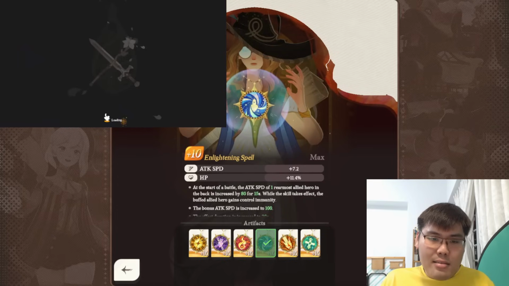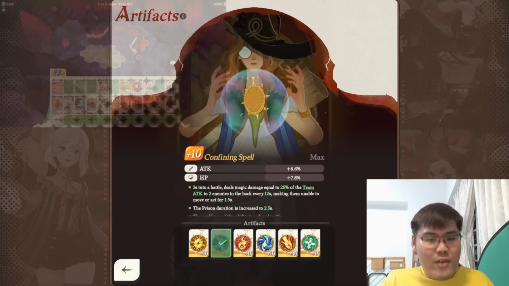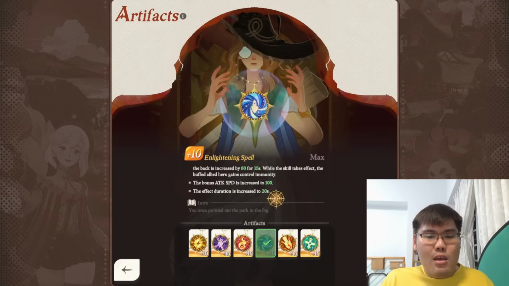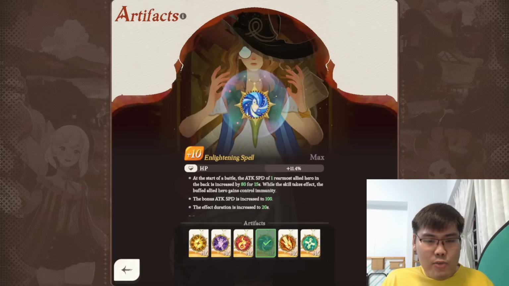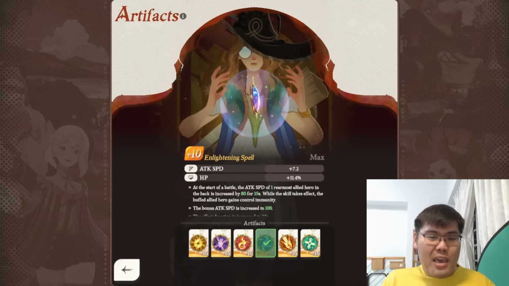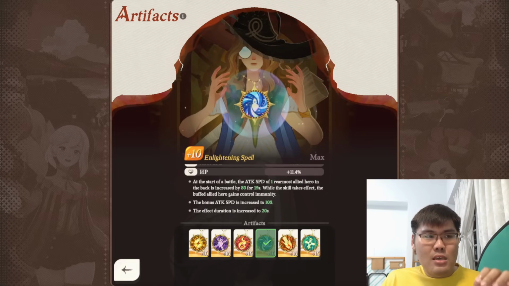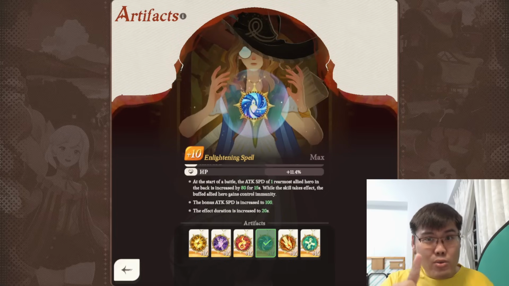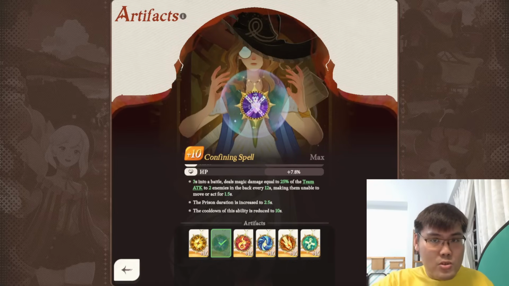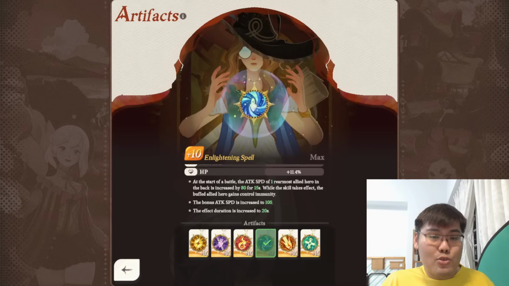And in the arena, this artifact is actually a counter to Confining Spell, because the ally that is buffed up by the Enlightening Spell cannot be confined. So within the 20 seconds when your ally is buffed up by this spell itself, they gain control immunity. So yes, there's still one more unit that will eat Confining Spell, but Enlightening Spell can bypass it because it only causes Confining Spell to apply on one unit on your team, at least within the 20 seconds. So this applies to one rearmost ally, and then Confining Spell applies to two rearmost allies. So since one of the allies is control immune, only one of your allies will be debuffed by confining.